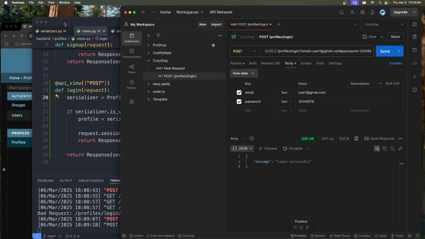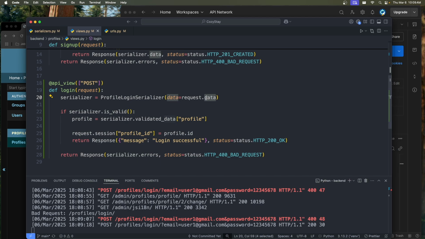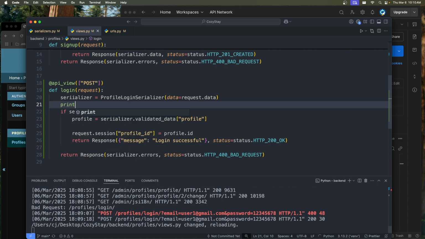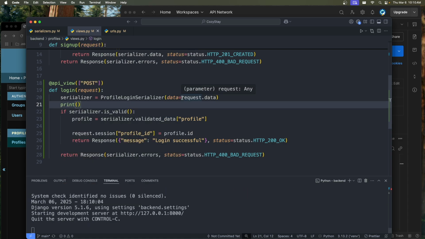This is a JSON. Let me show you guys. Let's print it out, the request data.